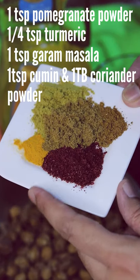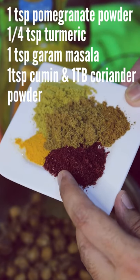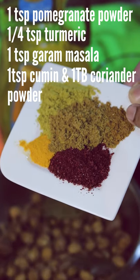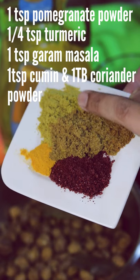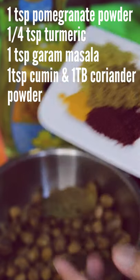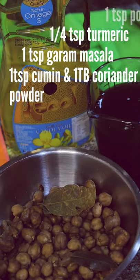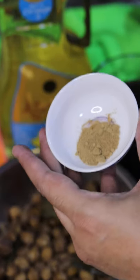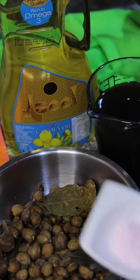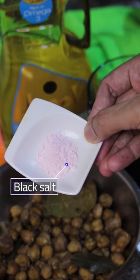This is about 1 teaspoon of pomegranate powder, 1/4 teaspoon of turmeric powder. Then there is 1 teaspoon of garam masala, 1 teaspoon of cumin powder, and 1 tablespoon of coriander powder. This is 1 teaspoon of amchur or dry mango powder. And this is black salt as per taste.